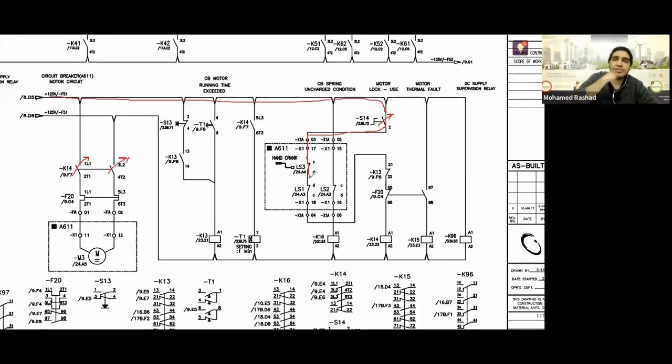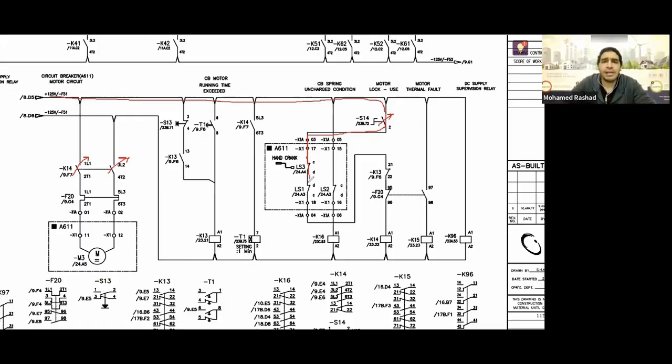Why? Because if you insert the handle like before, one of the young men was testing it and he inserted the handle. What happened? He pressed the motor and the motor started running. The handle jumped out, and thank God, if it hadn't been in the right position, it could have hit his hand or injured his finger. So it's completely wrong. That's why as soon as you open the door, the electrical movement of the motor must stop, allowing only mechanical movement.